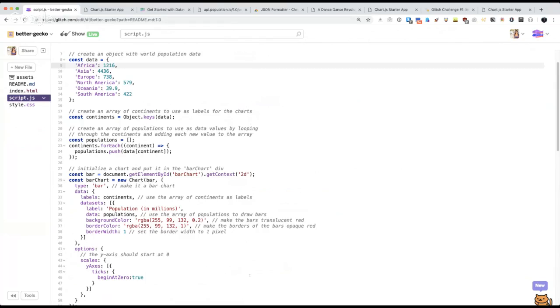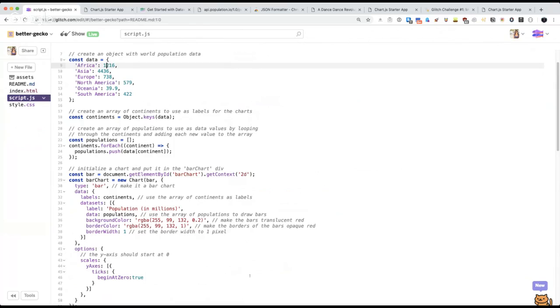But in order for Chart.js to make a chart, in order for the toaster to make toast, it needs to have bread in slices, right? So in order for Chart.js to make the charts, it needs to have data given to it in a very specific way that it knows how to read. And this is because computers are, trying to think of a better word than dumb, but computers are kind of dumb. They don't really know how to intuit things. They don't know how to take one thing and smush it into another like we can with our brains.